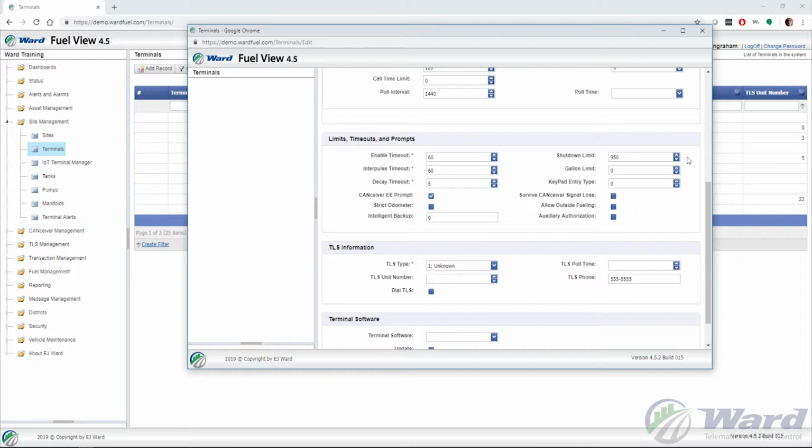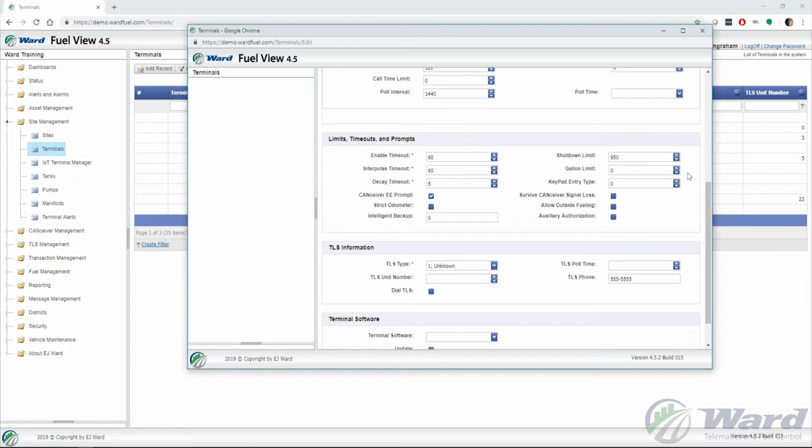So when someone tries to fuel, it's going to say buffer is full, and it's going to not let them do a transaction. This is typically a sign that there is no network communication between the terminal itself and the server, so it's not able to send its transactions. Because with a Ward 4 terminal, it sends its transactions as soon as that transaction is done, it puts it into the server. So if it's not able to do that for 950 transactions, which was more than likely going to be quite a bit of time, we need to actually get an EJ Ward technician out there or call tech support so we can figure out what's going on with that terminal in the network.